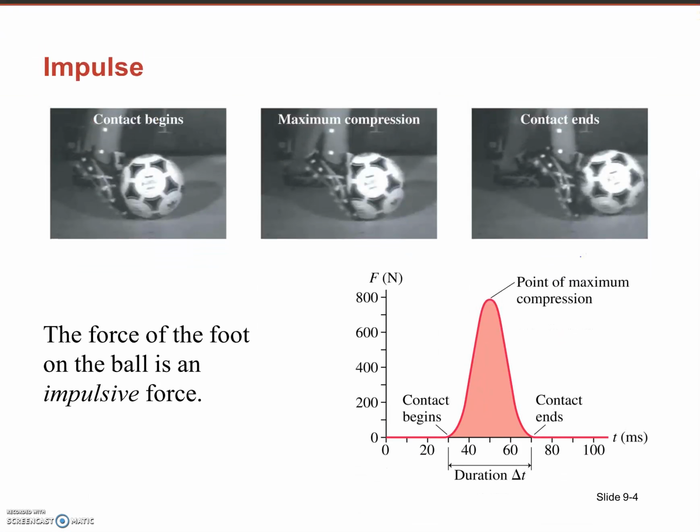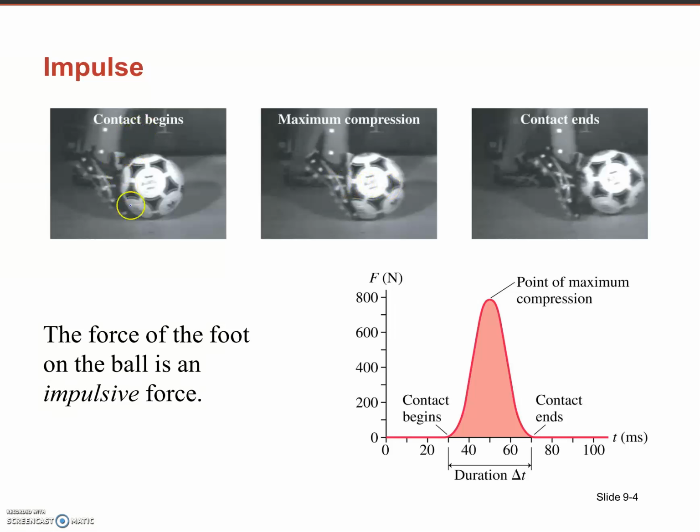Impulse is defined because what we've been talking about so far is that forces are either applied to an object or they're not applied. But in reality, if we're, for example, kicking a soccer ball, there is a duration of the kick. The kick lasts for some finite amount of time. It's not an instantaneous thing.